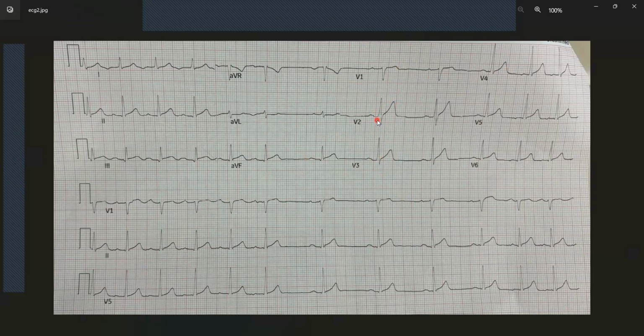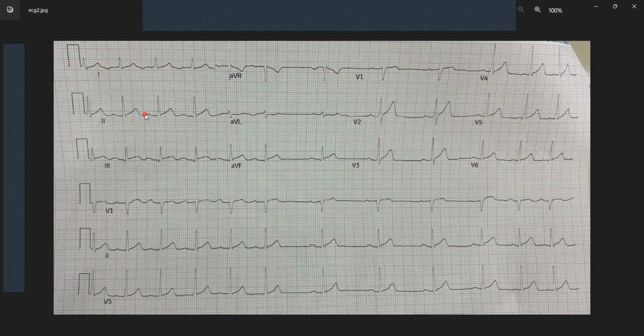But if we had to go directly across, what is the electrically neutral line? If you look at it there, it's about half a block above. Here, it's about a quarter block above. Here, it's almost in line, maybe about a quarter block above. But once we get to V5, V6, we can see that it jumps to almost a complete small block above. In leads 1 and AVL, which are your high lateral leads, we don't see too many changes. It looks more or less normal.